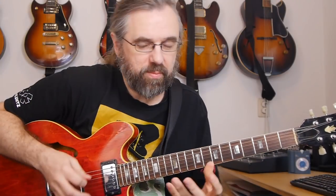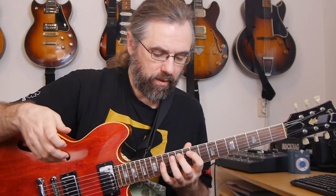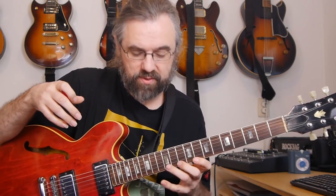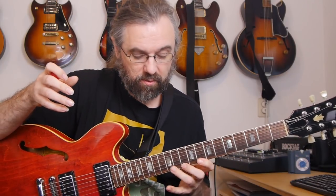Some of these are still a little bit difficult to play. It can actually help if you want to use a lot of stretches to angle the guitar a little bit upwards, as you'll see with classical technique. I usually just get away with using these only on the higher frets, which makes it a little bit easier. Just watch out that you don't strain your hand doing stuff like this — it's something you want to do when you're warmed up and make sure that you're not hurting yourself.